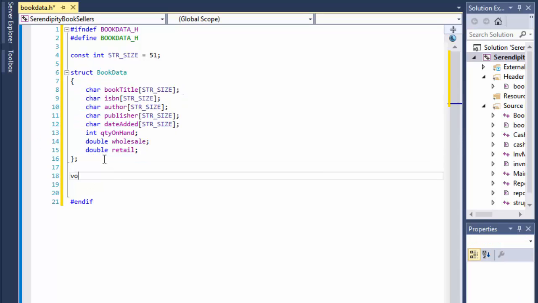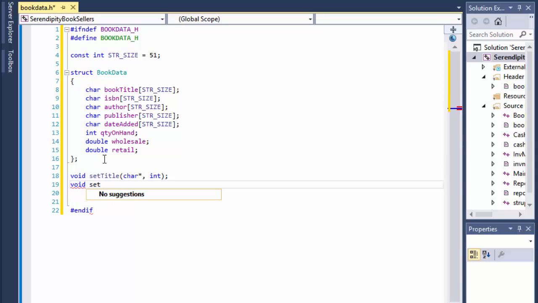So let's do the prototypes for the functions. The first one was set title, and they want us to pass a pointer to a string, and an integer, which is the subscript of the array. Void set ISBN. In fact, I'm going to copy paste this part because it's going to be the same thing.